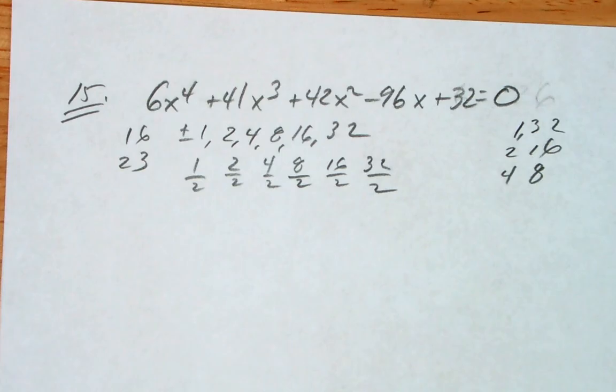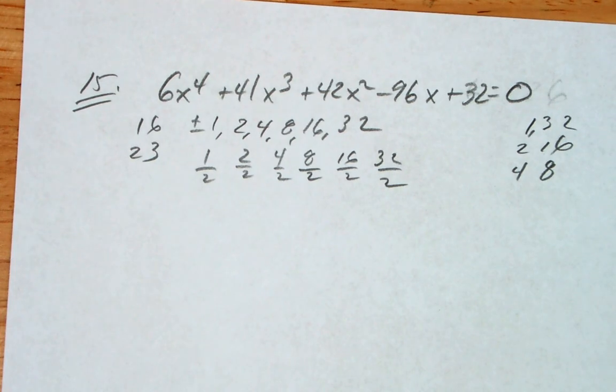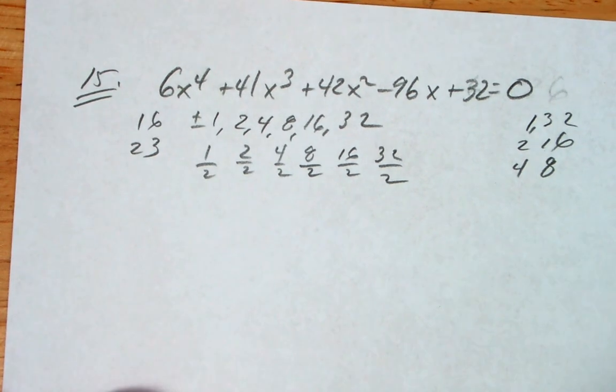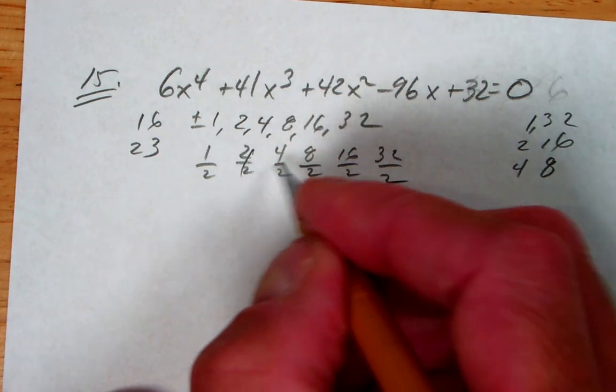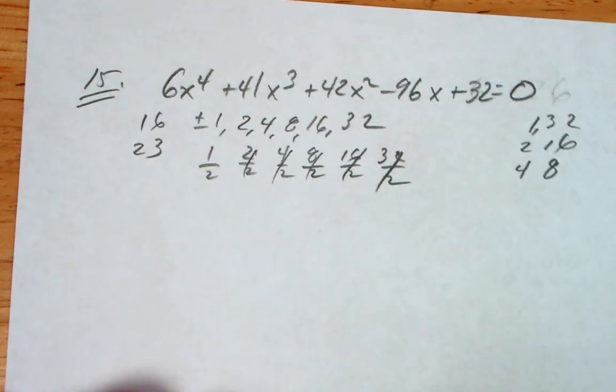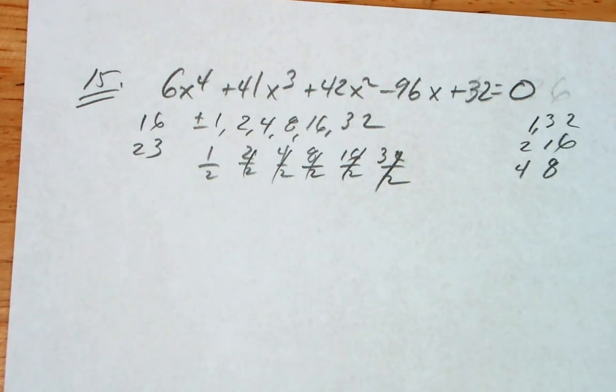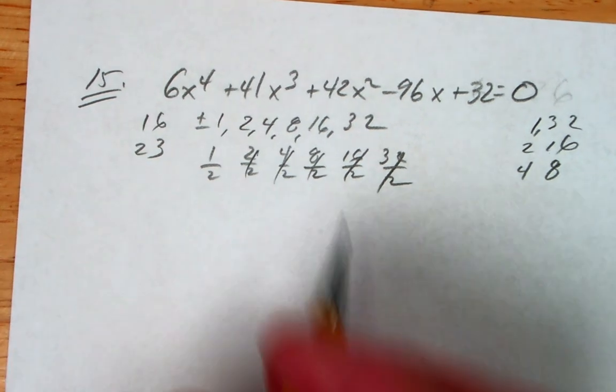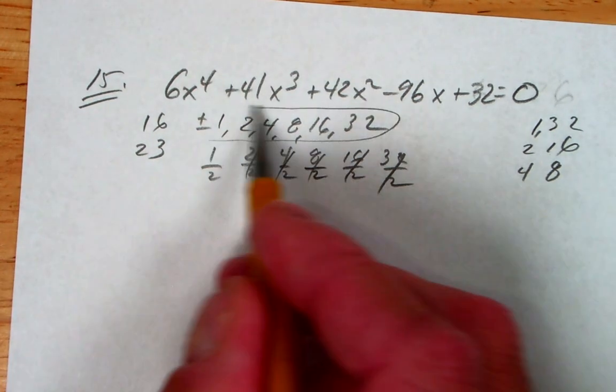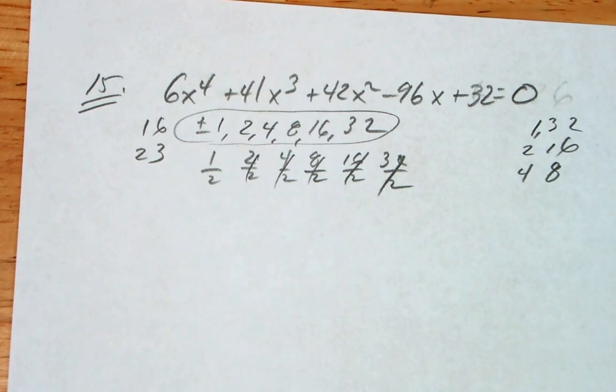But some of those have been listed already before, haven't they? Like what can I cross out? 2 over 2, 4 over 2, basically all of these, right? So that's only one new possibility, okay? And I am hoping and praying that one of those works so I don't have to do fractions all the time, but that's all right. Sometimes we got to deal with that, okay?